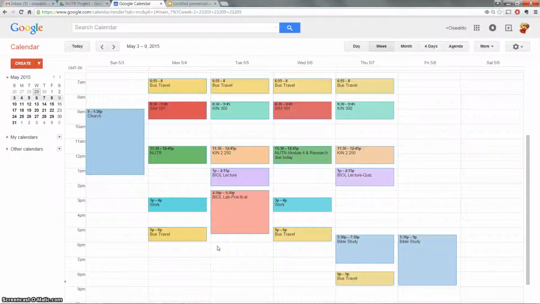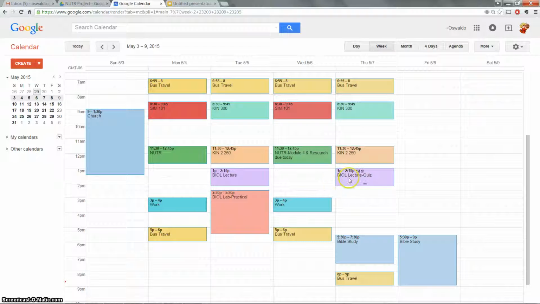Alright, so here is the week fully fleshed out. If you notice, I have my classes, Sim, kinesiology, nutrition, biology. I also have my work, albeit I work just a little bit, and I have my extracurriculars. Now if you notice, I also have in yellow here, bus travel to and from school. Now this is important because since I'm not actually driving the bus, I actually have an hour both ways to spend. Now this will be important in a little bit, and I'll get to that.